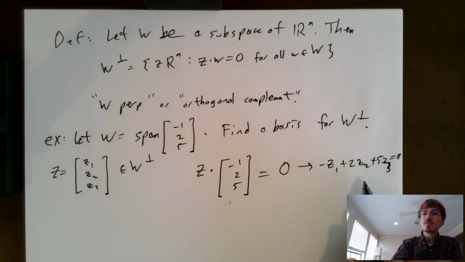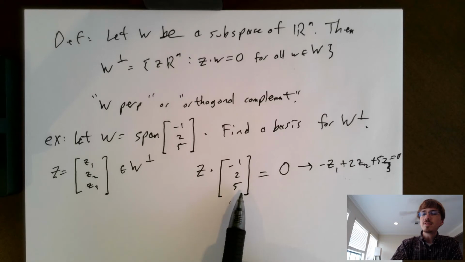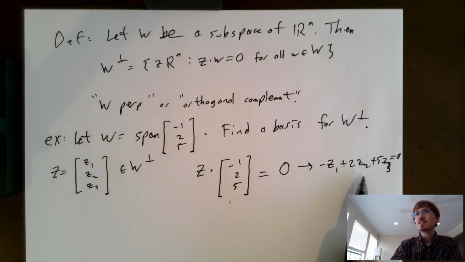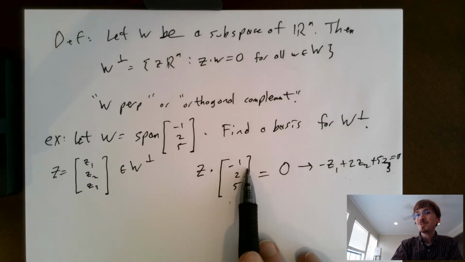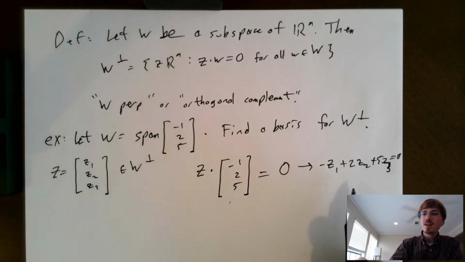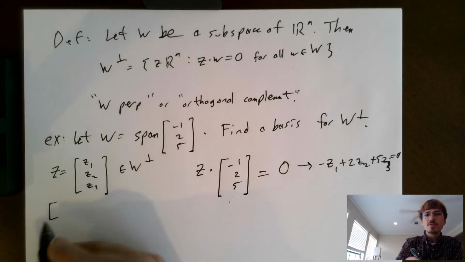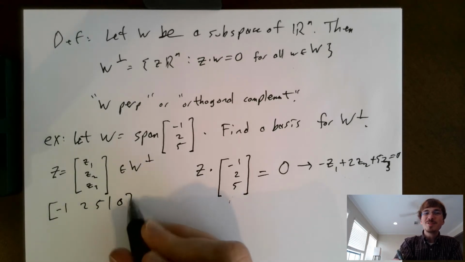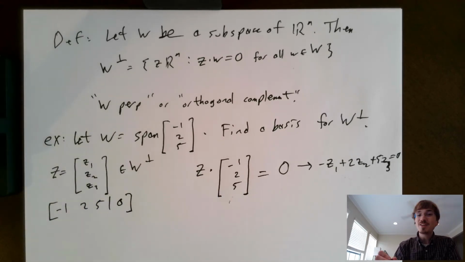So let's do that. We're also finding the null space of a certain matrix. If you recognize this as the null space of a certain matrix, namely the matrix with -1, 2, 5 as a row, what do we want to solve? Let's take -1, 2, 5. There's our row. Augment 0. And we want to row reduce. And congratulations, we're now done, right? So we have 2 free variables, 1 basic variable.